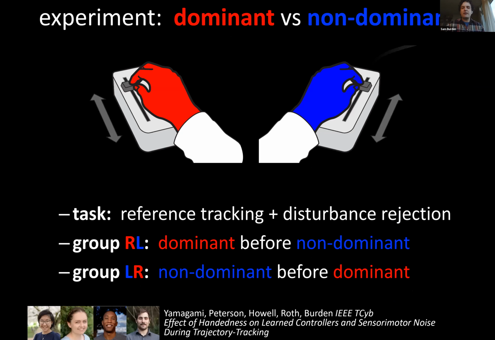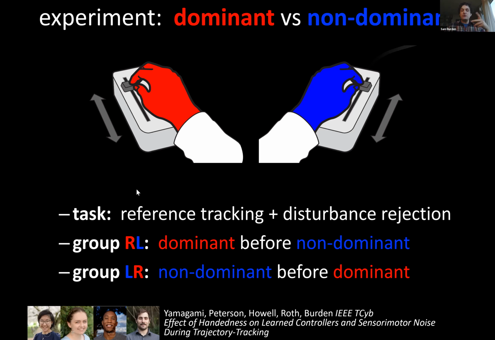Then the second experiment I want to talk about is we looked at handedness. Probably everybody is familiar with this concept that a lot of people identify as either right-handed or left-handed. You can actually quantify this in various ways, and so this seems to be a real phenomenon. So we were curious, what is the effect of performing this task with your dominant hand versus your non-dominant hand? Because in our field, these tasks had only ever been done with dominant hand, because they were mostly focused on getting experts to do the task, like pilots and stuff. And so we were interested in what happens if you're less experienced with a hand?